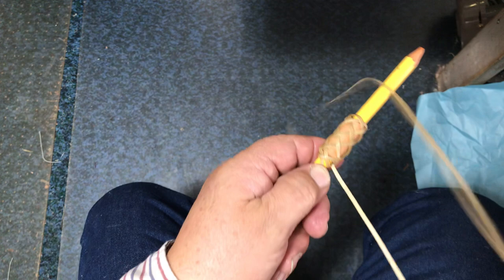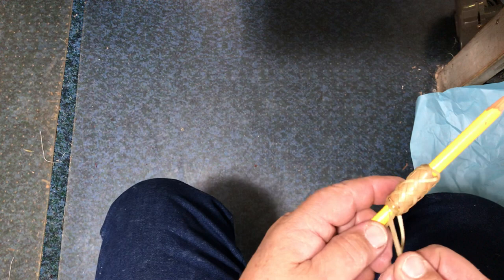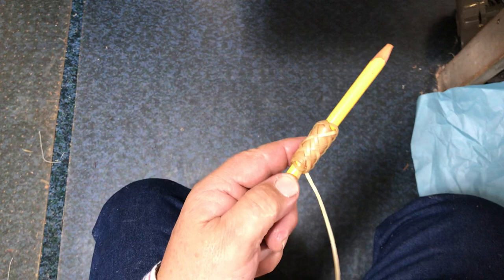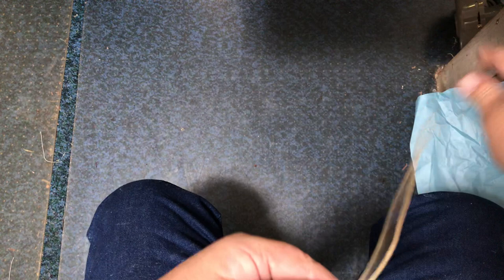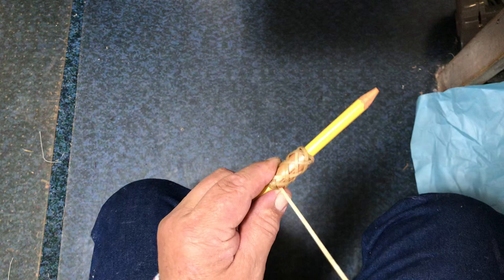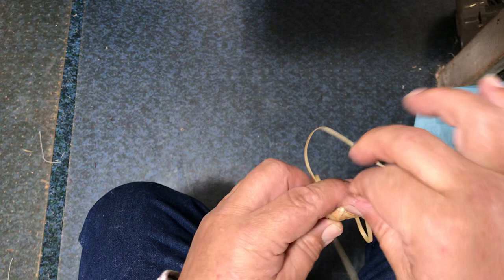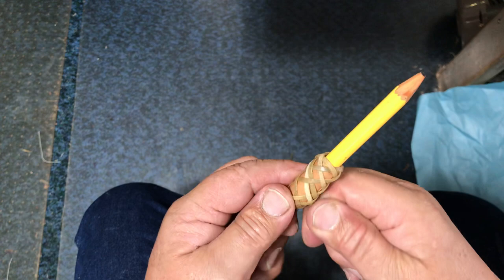Now to finish the 9-4 — we're going to tie a two-pass herringbone knot. To do a herringbone, you go on the left side of your standing end and follow the left side of the standing part up through your knot. I went across two to get over my standing end and went under one. Now we're going to be following this strand, doing what it does — so it's over, so it's over, under, all the way up to the top.